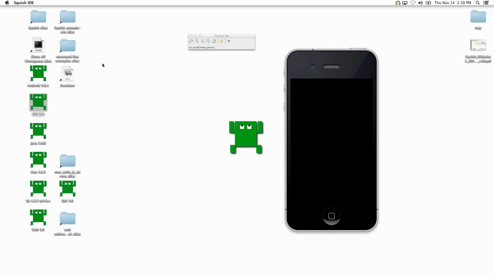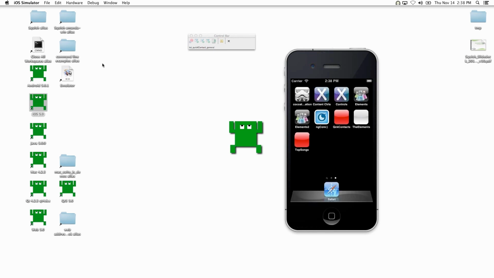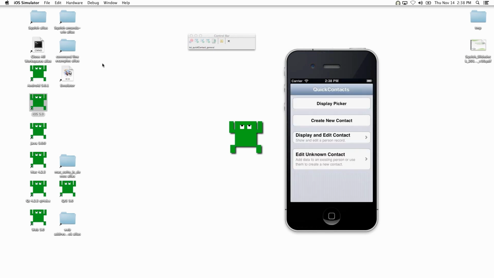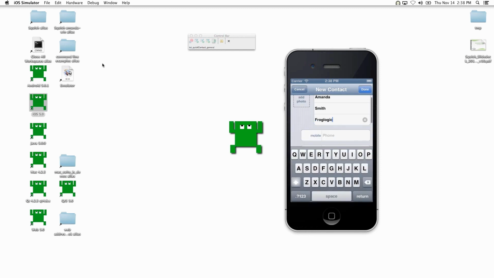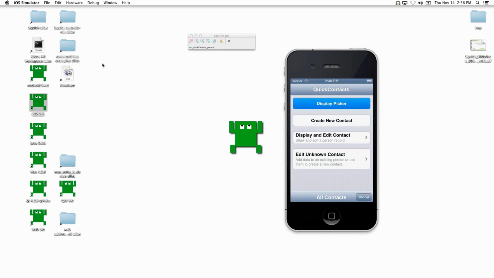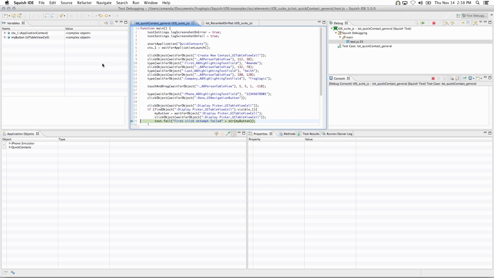And then when it gets to that breakpoint, it will return back to Squish, at which point I can step through my script one step at a time, step through functions, over functions. I can view objects. I can even send messages to the Squish script console to see if I'm getting information back. So remember this? I wasn't quite sure what the syntax was. Well, I've got a script console. Why not play around with it?